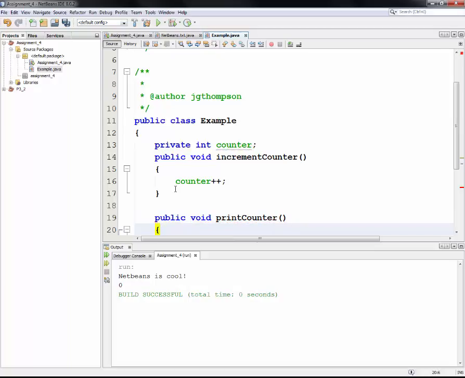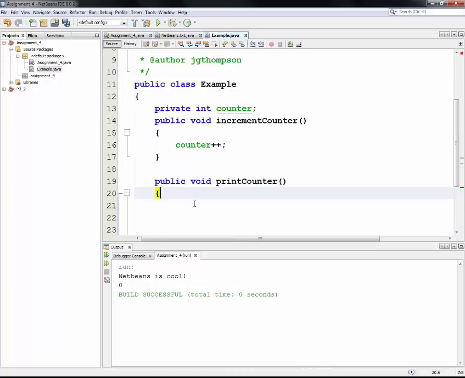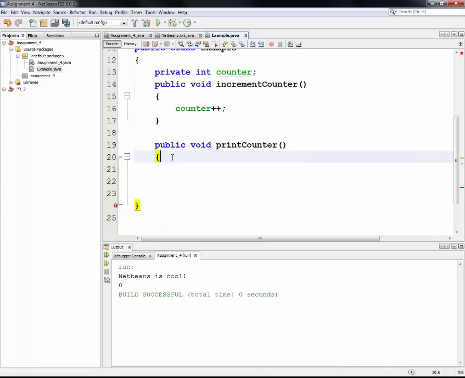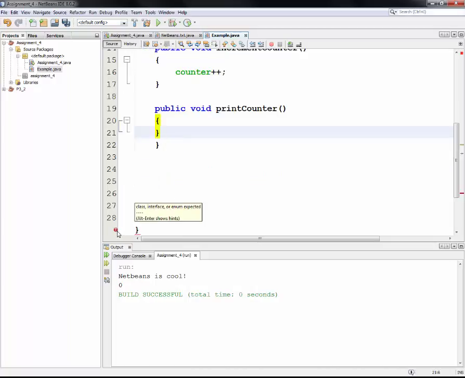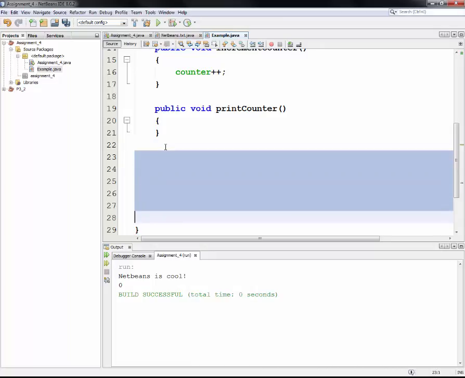Now notice when I type the opening brace, it has already added, well, no, that's not true. But if I hit enter, it's added the close brace. Sometimes I forget that, and so when I type the opening brace and hit enter, and I don't notice that there's already a closing brace, I type another one. That will introduce an error when I try to compile it, saying that I have too many close braces. You just have to make sure that the number of opening braces and the number of closing braces match.